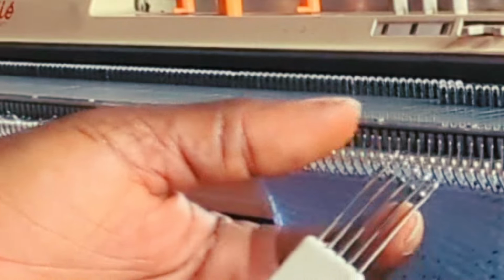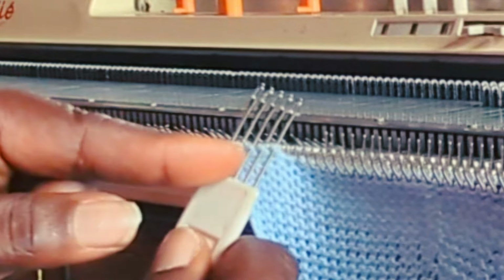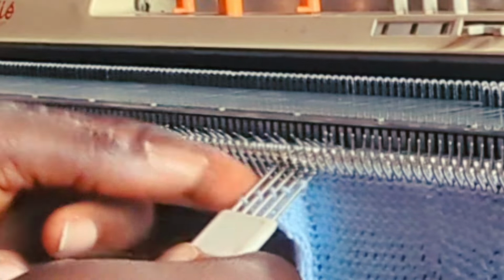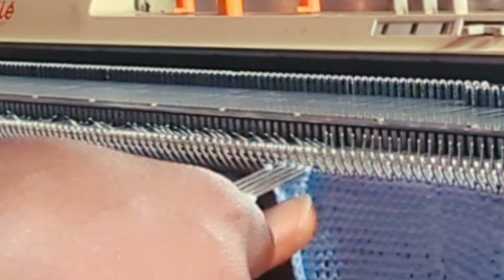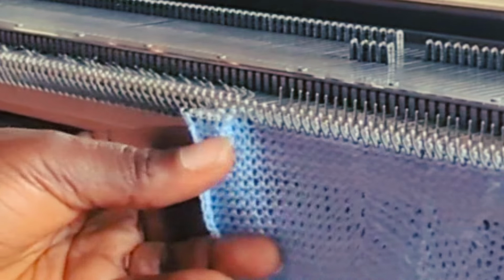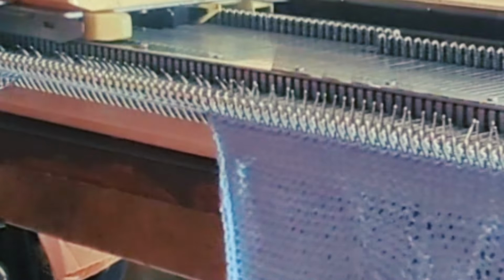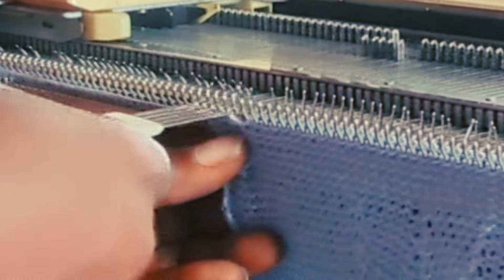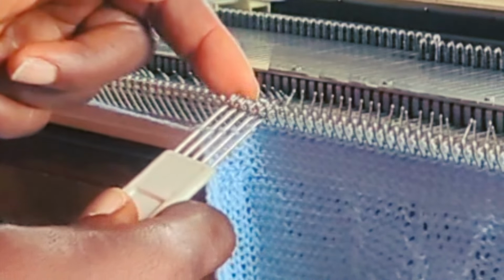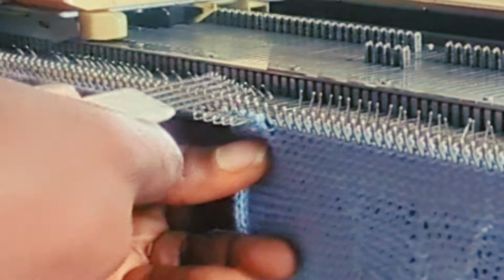So let's see, decreasing 3 in shaping of the neck. You can see right now, picking it, and I'm going to allow these 3 to overlap these 3, put the stitches here on top of this, then pushing the 2 out. So you can see the 3 stitches on it right now. So I'm going to knit 5 rows. Then I'm going to go ahead again and make another decrease. You can see these 3 stitches are going to be here on the 3 stitches. Then I'm going to bring 2 out to complete it. Then knit 5 rows.